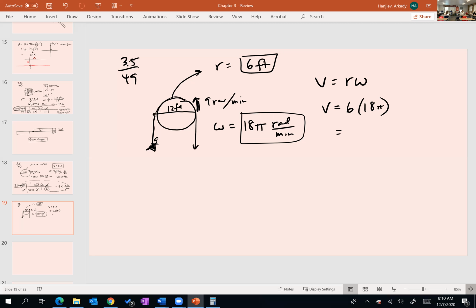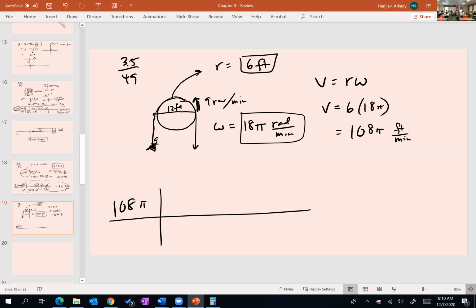It's 108. Perfect, thank you. And looks like we are in feet times radians divided by minutes, and then radians go away because again they're just a real number here. So it looks like I'm in terms of feet per minute. It says one. Yep, that stuff again. Look at that. All right, hopefully that was good.